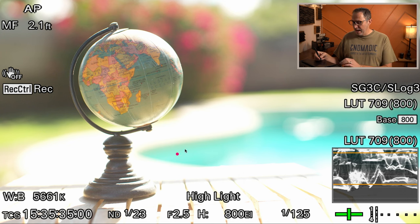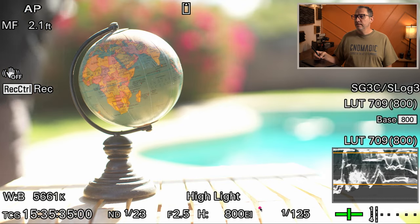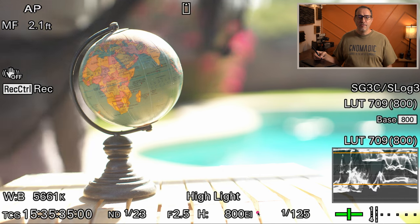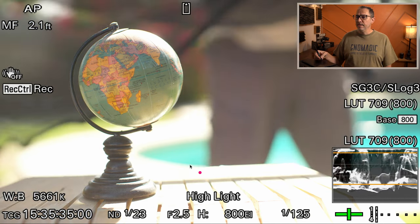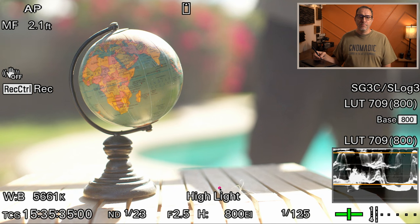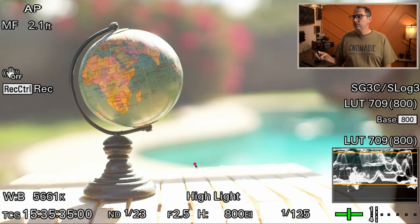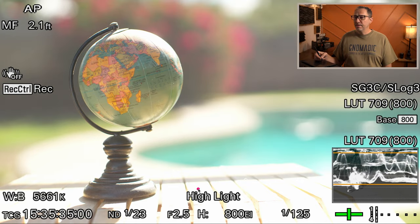Before we jump into step one and softening that light, I wanted to show you another tool that I sometimes use. I actually own an ND net that we can place behind the subject. I believe this is a half-stop ND net. What it does is drop the brightness of the highlights on our background by half a stop, while leaving our subject intact. You can put an ND filter on your camera, but then the whole picture is affected by it. Here, the net is only impacting the background. It's only half a stop, but it really helps when you're at the edge of clipping.